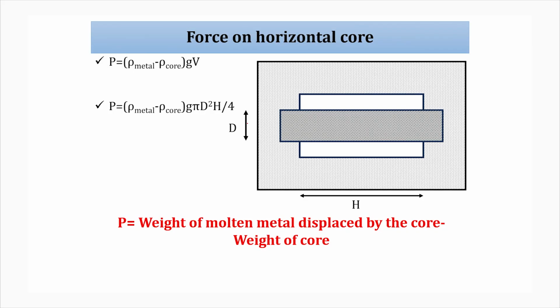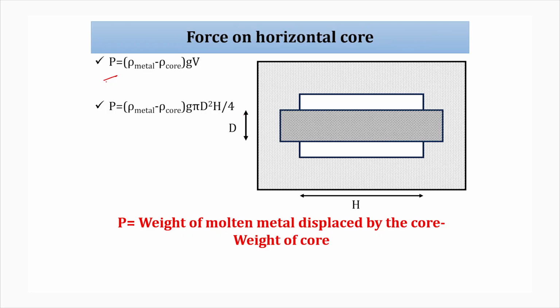So here the diameter of the core is D, and how will you get D? Let's assume in the previous questions in lectures we have taken an 80 mm hole. So what is the core diameter? The diameter will not be straightforwardly 80. You first have to design your pattern: add shrinkage allowance, then machining allowance, then draft allowance. Based on that you will calculate your D. It will not be 80, it will be lower than 80.